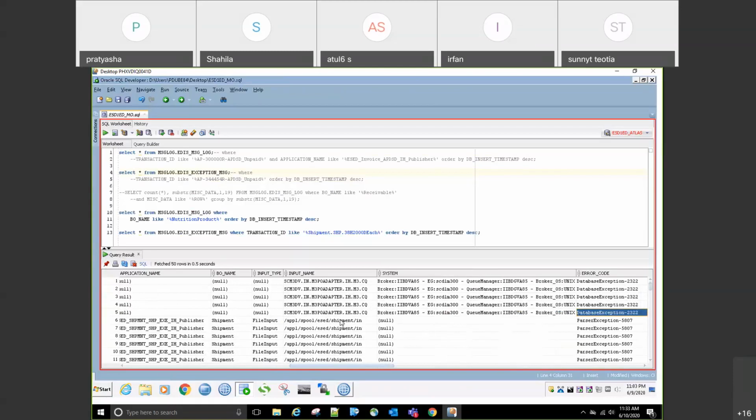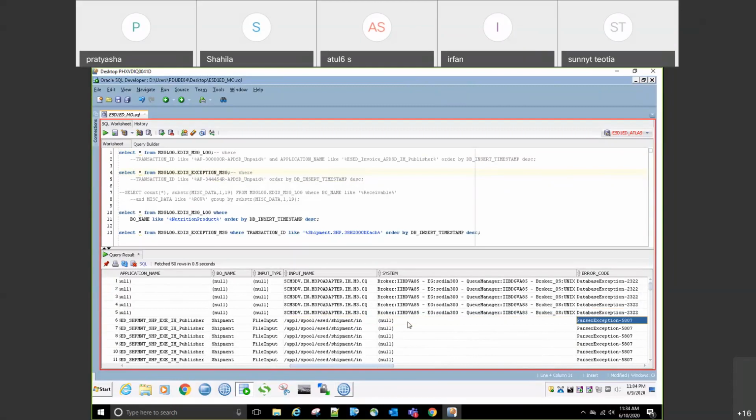If not, like in the case of file sources, mostly the queue managers are not involved, so queue managers are not propagated here. Although I'm not sure why this broker and the EG did not get propagated. I think the message did not even reach the ID flow. I'm not sure what happened. It just failed in the Unix directory itself.